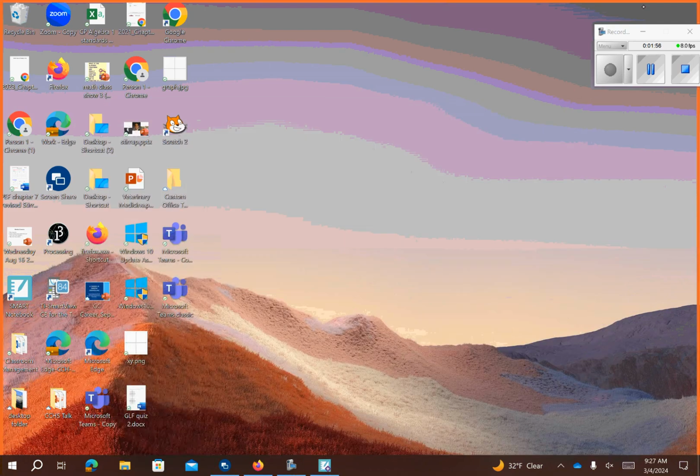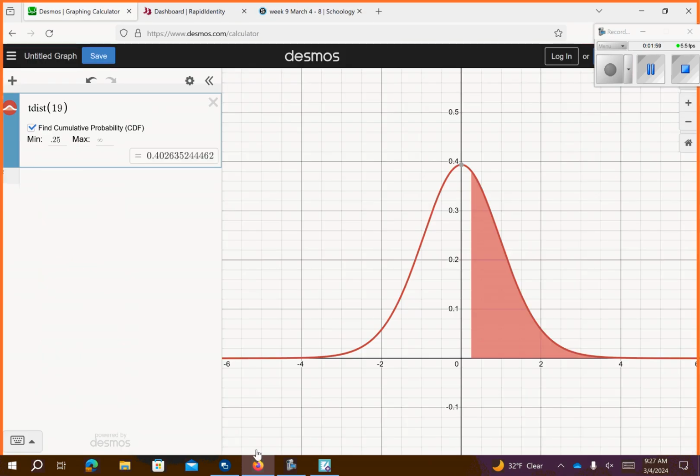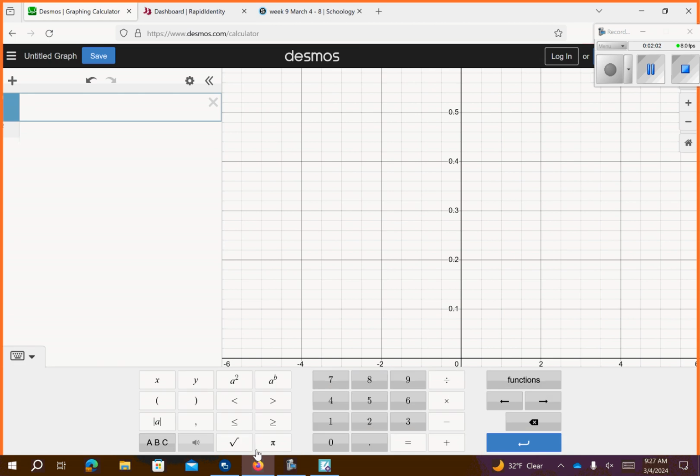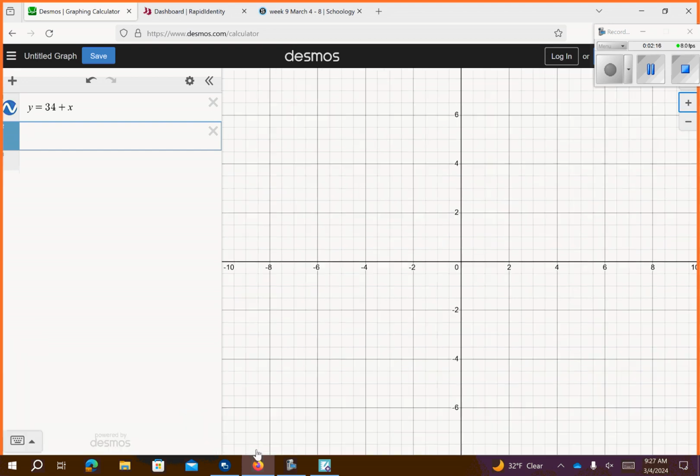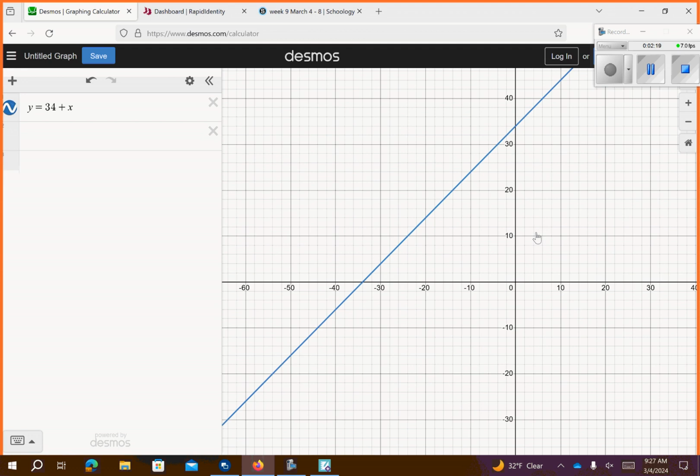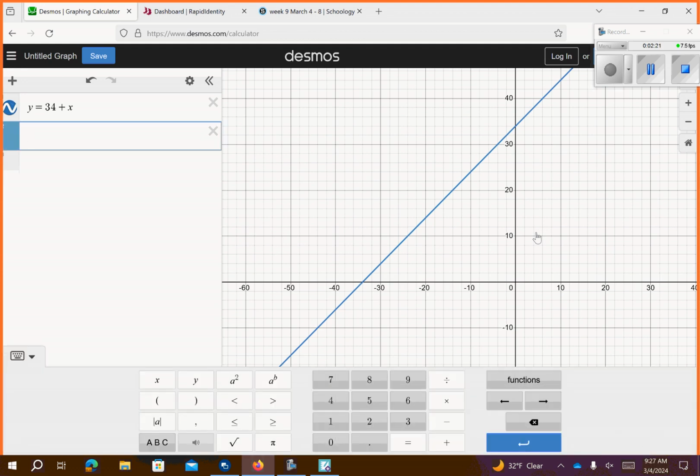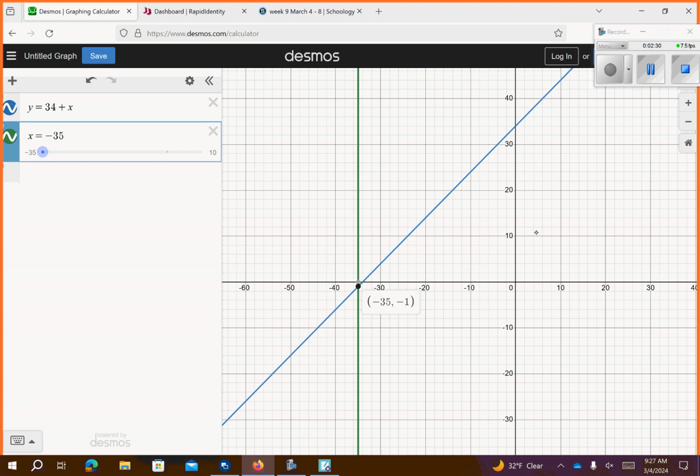And then something you can do with that type of problem is jump on Desmos. It's not going to do the limit, but you could easily say y equals 34 plus x, and then you could say as x goes to negative 35. So let's find our graph first. All right. So if you wanted to figure out on a direct substitution what the limit is rather than even plug it in, you can just go x equals negative 35, come down here, and, well, yeah, 34 plus negative 35 is indeed negative 1. So that's the limit. That's a direct substitution.